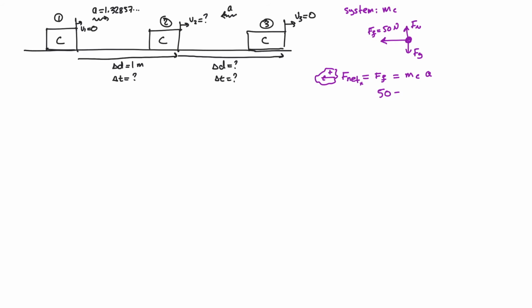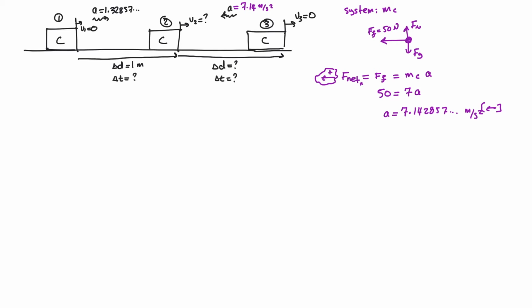Force of friction is 50, mass c is 7, and this is the acceleration. The acceleration is 50 divided by 7, which is 7.142857, and it keeps going, and I'm going to use that exact value for the rest of my calculations. It's going in the left direction, and that's the same value here, so I'm going to write this as 7.14 meters per second squared.